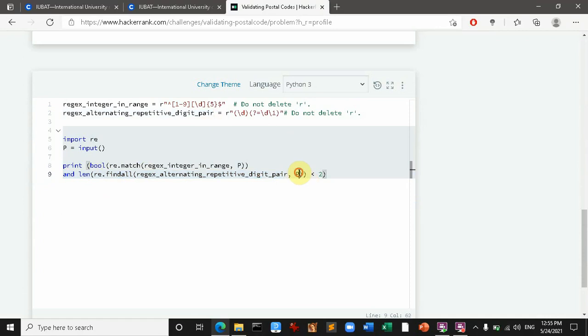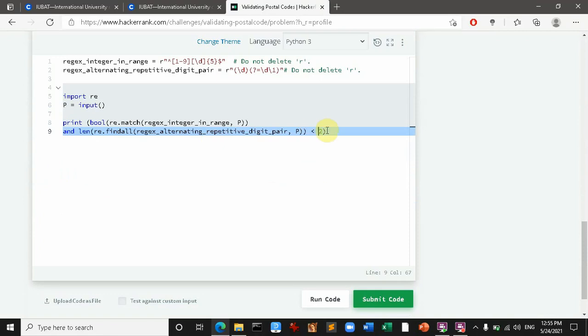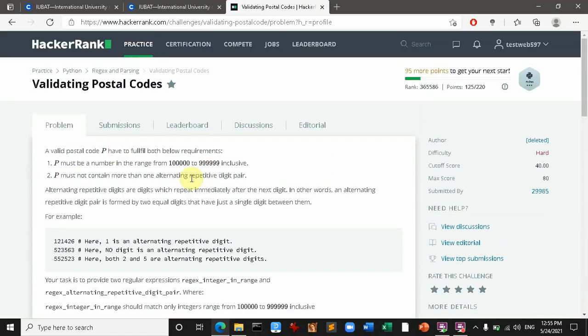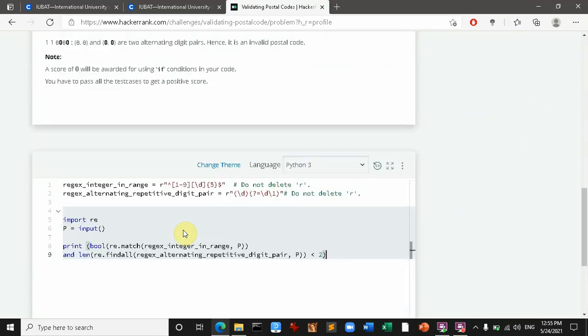If the number of matches is more than 1, then the print statement will return false, because our second criterion is that there will be no more than one alternating repeating digit pair.